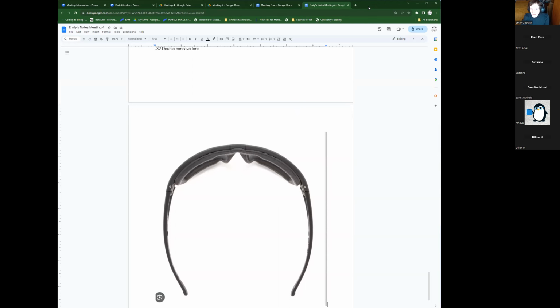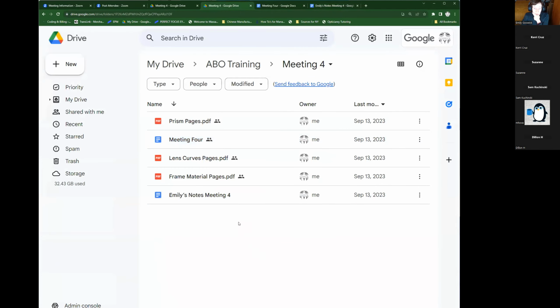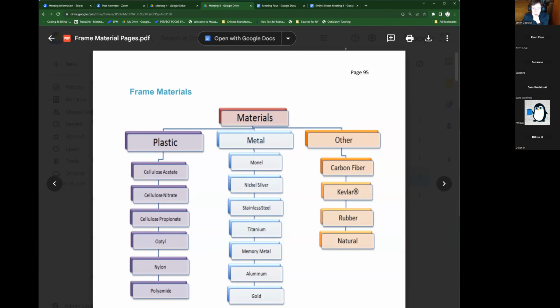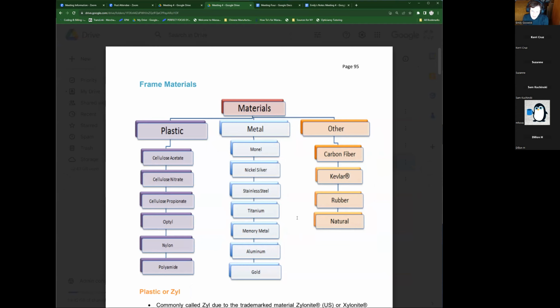But the last thing that I wanted to go over, because we are getting a little bit short on time, let me just go over the frame materials. I feel like we spend a lot of time on the math stuff, and then sometimes I'm shortchanging some of the more fun optical related things. But I want to make sure that you guys feel really confident in the math stuff because typically that's the stuff that people find a lot harder.